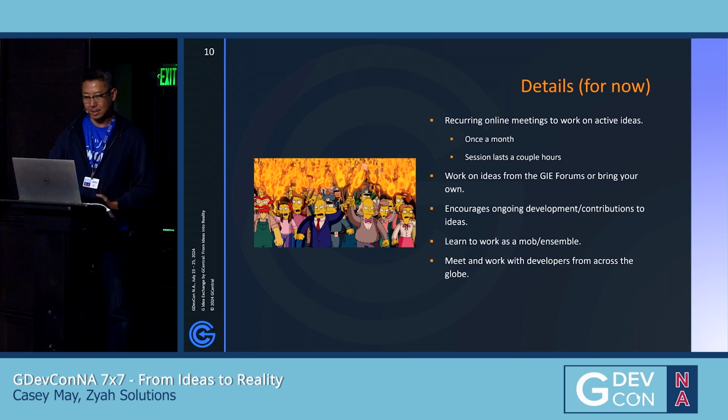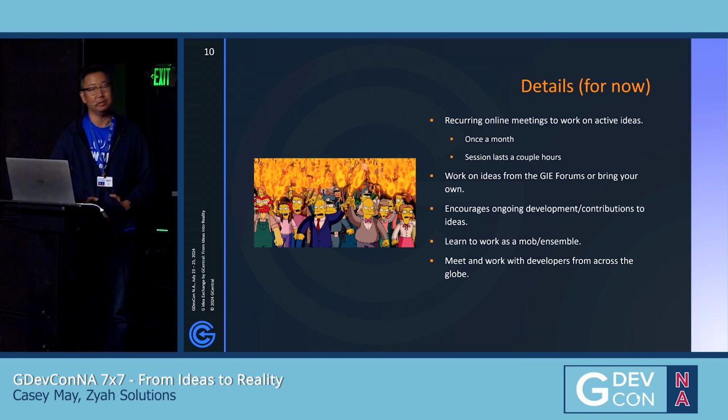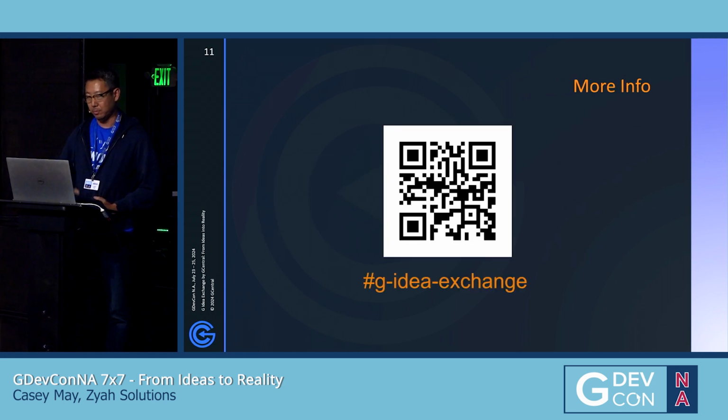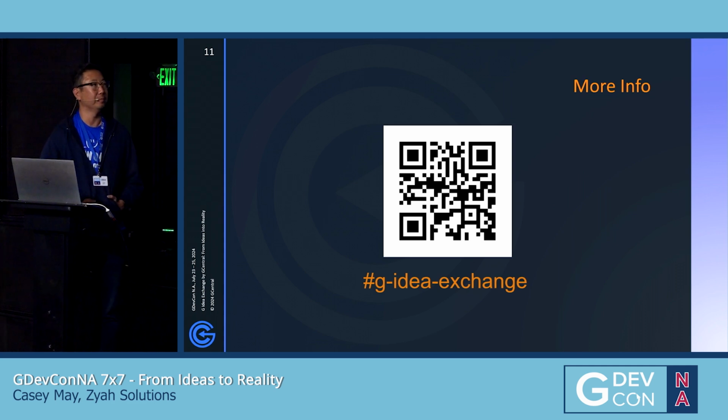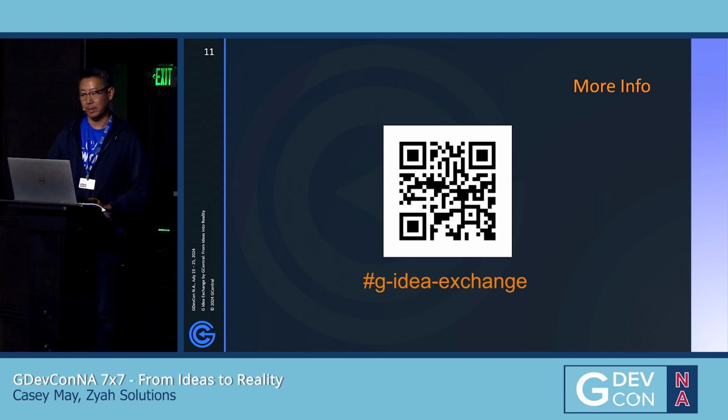So lastly, because some of these details are sparse right now, where can you find more information? This is a QR code for the LabVIEW Discord. It was mentioned earlier, if you are not a member of the LabVIEW Discord and want to be, this is a QR code for the invitation there. Within the LabVIEW Discord, there is the GID Exchange channel. And that's where we will be posting more information as it becomes available, like when these will be happening, links for the Zoom, and all that sort of information.